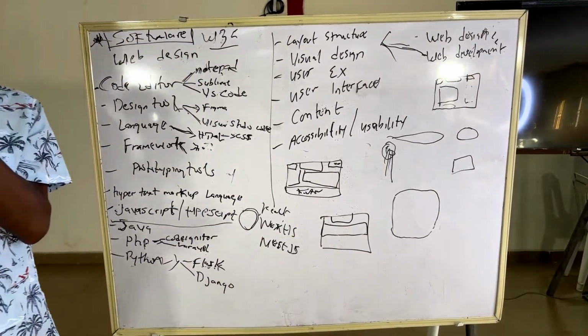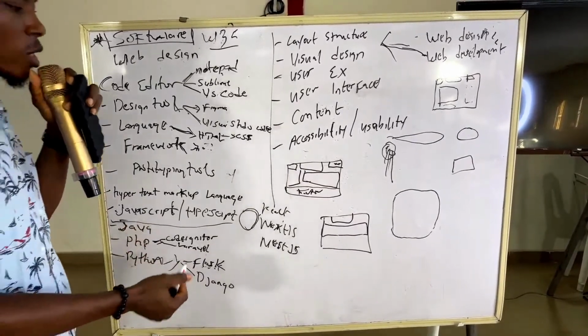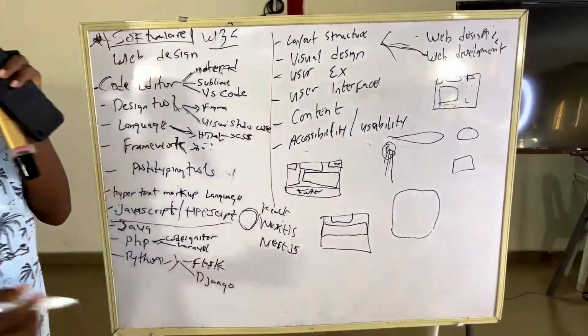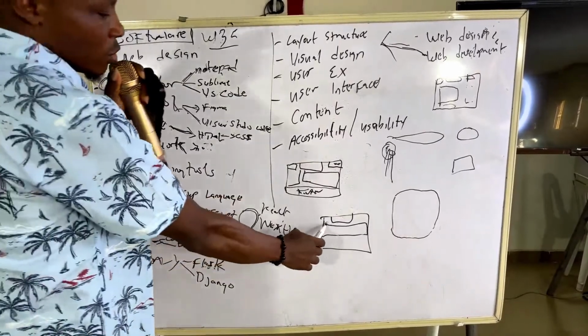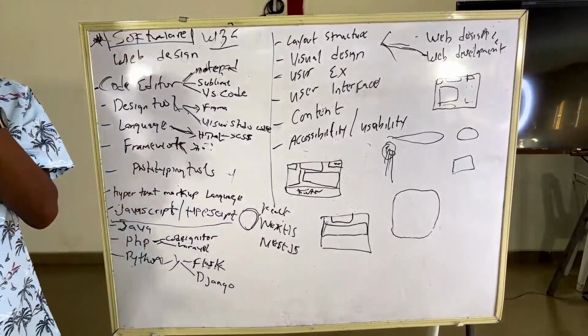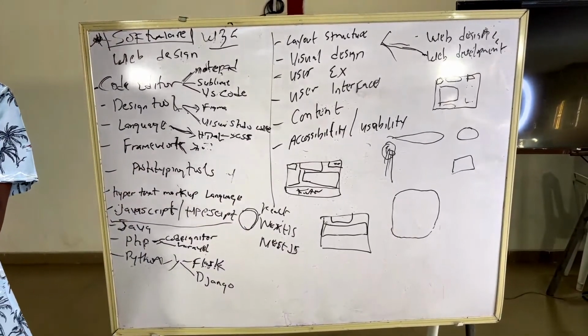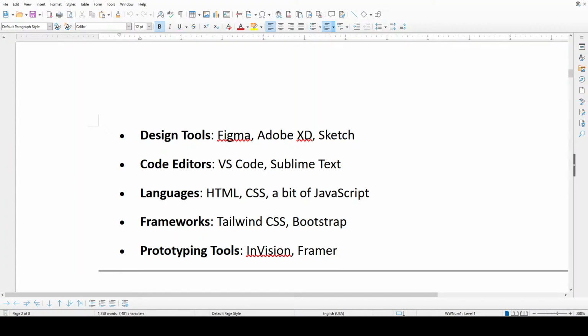I'll be using some terms, yeah. So you can actually try to hard code it. Let's say you want to hard code a banner, now you can write almost 100 lines of code. Instead of stressing yourself trying to write that code, you can make use of some prototyping tools. These prototyping tools are tools that actually help your work go much faster and cleaner and also more efficient.